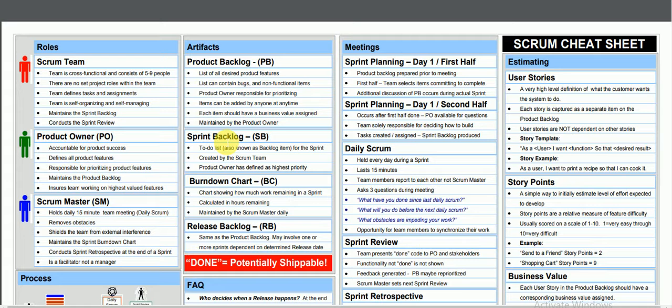So sprint backlog is something like we take high priority stories from the release backlog and put them into a sprint backlog. Let me assume the release backlog has 10 stories. In 2 weeks we may not be able to complete 10 stories. Let me assume we can complete only 5 stories in 2 weeks. Then that release will have 2 sprints, and each sprint has 2 weeks.